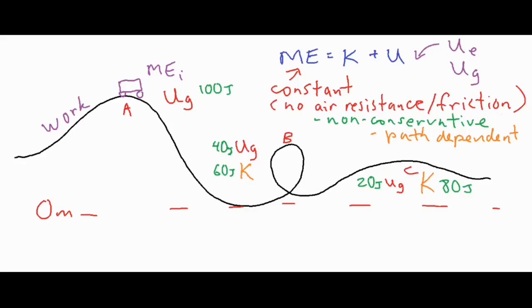And then that is showing that the sum of the K and the U values is always equal to 100 joules. As I said before, we have a constant amount of mechanical energy because we're looking at an ideal situation that doesn't have any non-conservative forces acting on it. If there were, then that mechanical energy wouldn't be consistent.